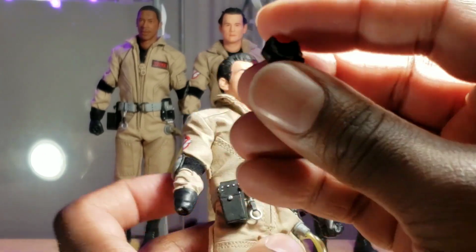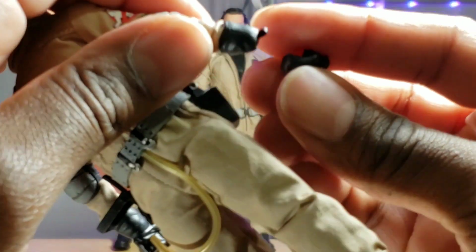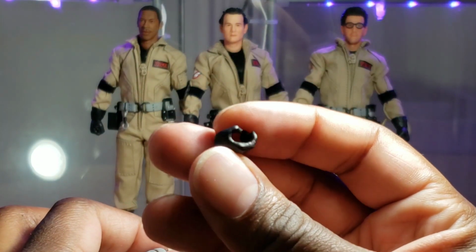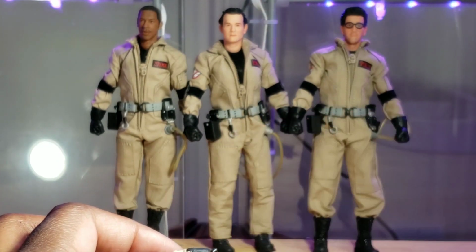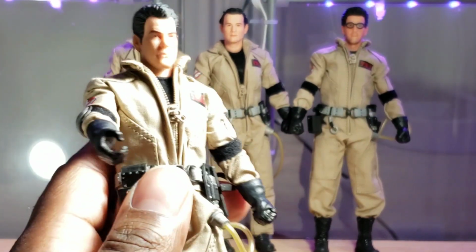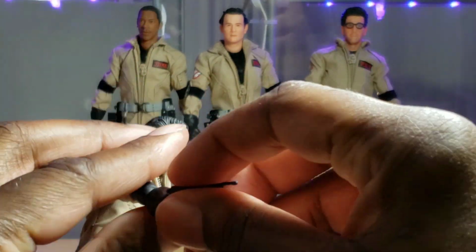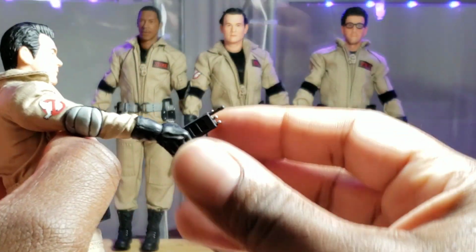So one of the hands came off. I put on the weapon or accessories holding hand, and unfortunately it's the same size hand for all of the accessories. So let's see how this works. So now that the hand is attached, let's try a few accessories. We might as well start with the walkie-talkie. So he holds the walkie-talkie pretty snug.